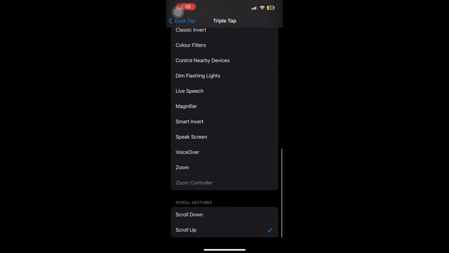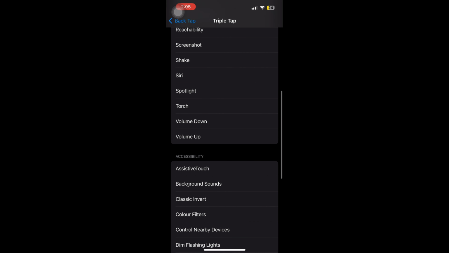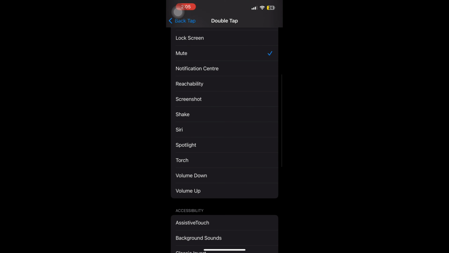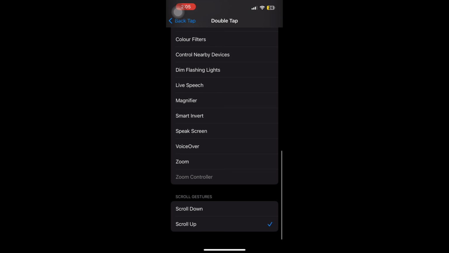Once you start doing it, you will get used to it and it is going to be very easy and helpful for you, right? It's a most useful feature only if you know how to use it, and I told you how to use it, so it's your time to try it out.